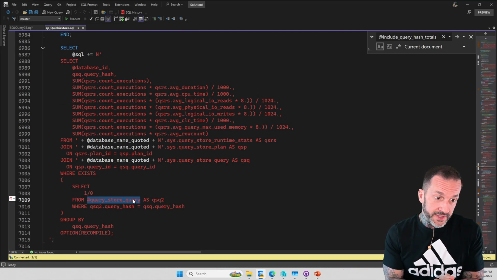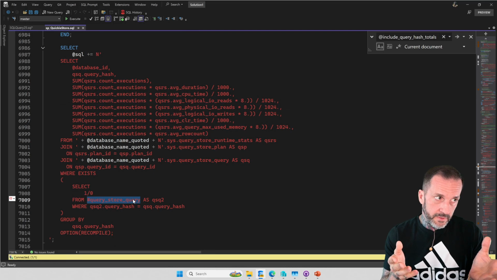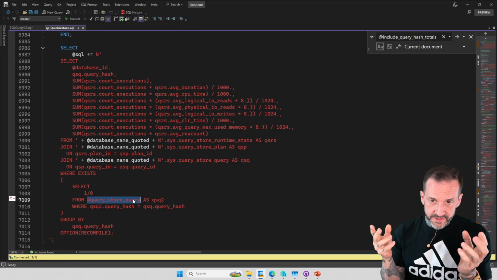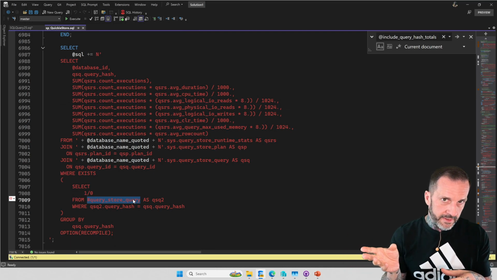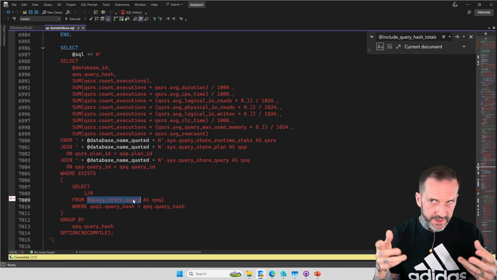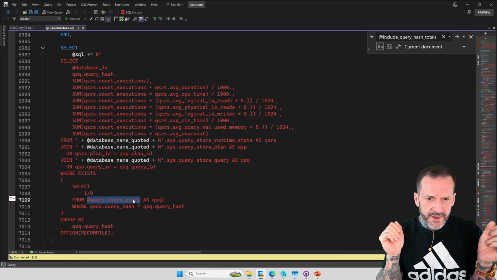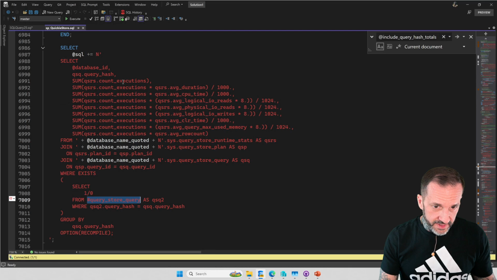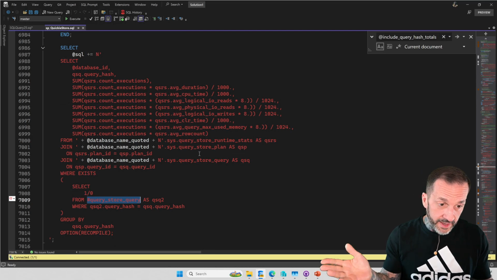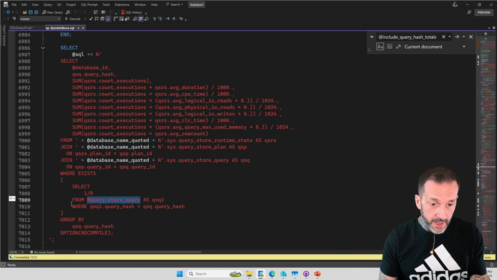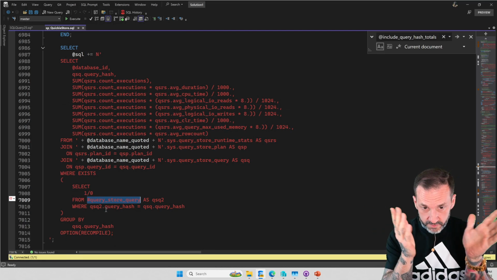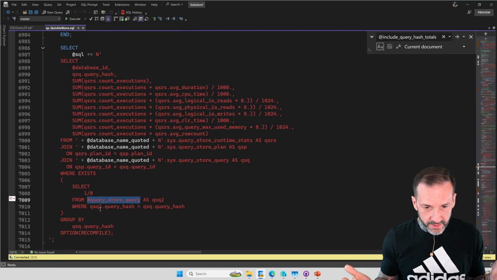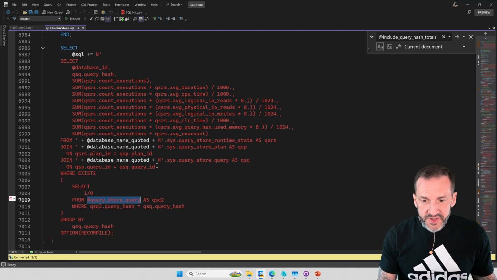My initial implementation of this was okay, but left something to be desired. So at first I was just doing the query hash total for what was in the results, and that's okay as long as there are duplicate query hashes in the results. This goes way back and finds everything, aggregates executions, duration, CPU time, reads, writes, memory, rows, everything across all of your QueryStore data, but only for the plans that end up in there. Otherwise, this thing would be hell on earth to run. QueryStore is incredibly slow and painful to query. So that's what this thing does.